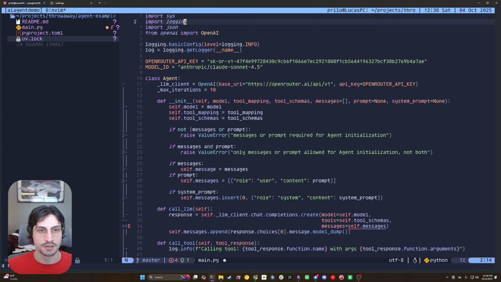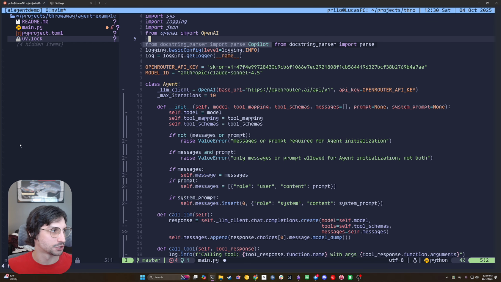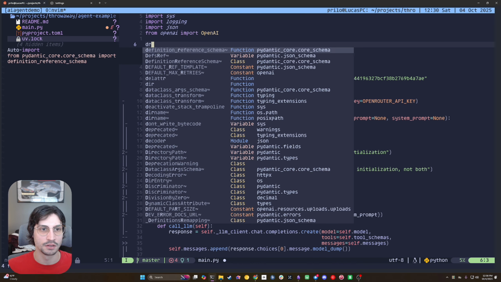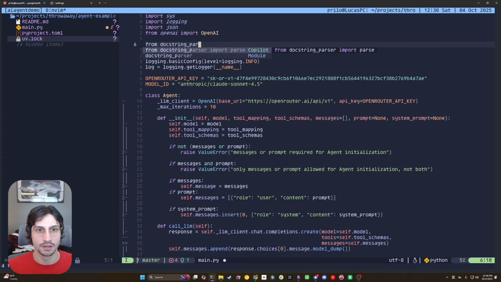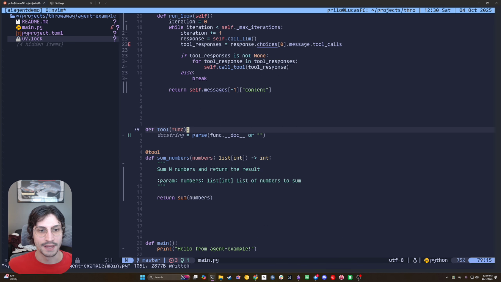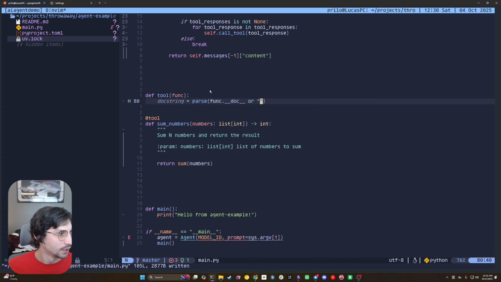And that parse is going to come from the docstring parser that you saw us import earlier. So this is a Python package that will give us better ability to parse docstrings and get useful information out of them, which is really helpful for this kind of thing. It's a lot easier than trying to parse the docstring yourself. So that's going to give us the docstring as an object.